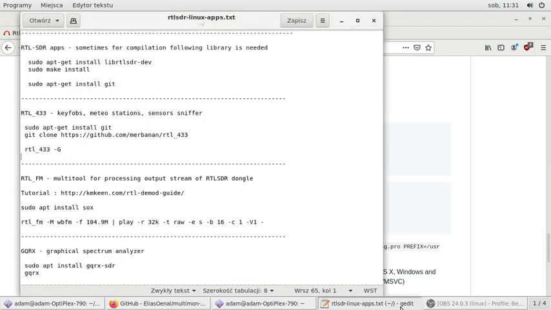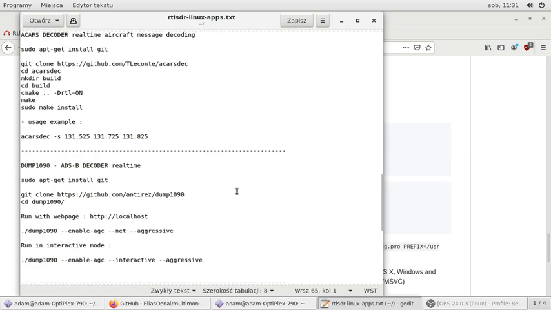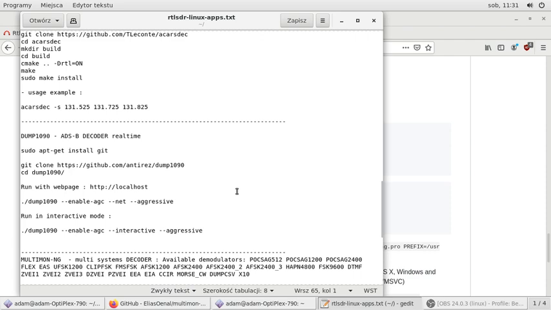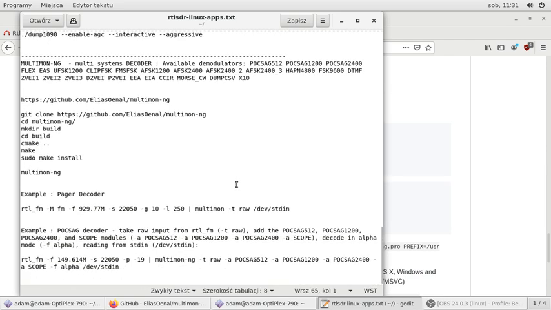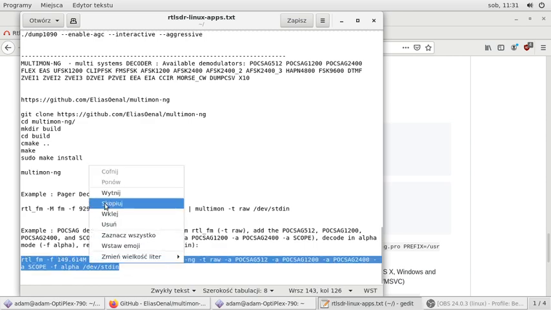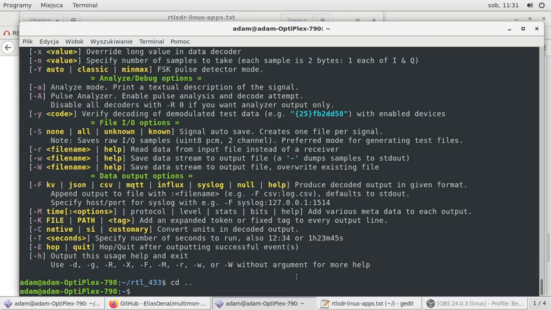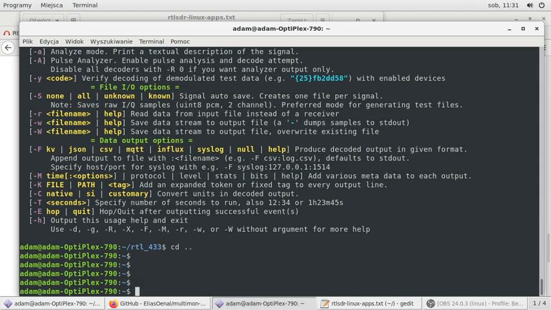but the point is that I don't have a clue what are the frequencies that are used, for example, for ACARS. In my case there are some examples visible here, but I haven't tried. We can try to do something, but I don't think it can receive anything here because the frequency is probably bad.